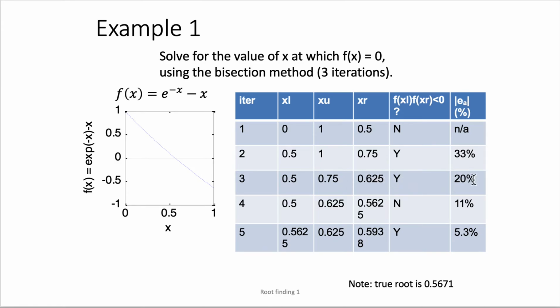And you can see that the relative percentage error here is decreasing, albeit a little bit slowly, right? By the 5th iteration, we have an estimated error of roughly 5%. And of course, we can keep going with these iterations for as much as we would like, essentially, or as much as we have time on the computer to solve and get the errors to as small a percentage as we would like in this case.